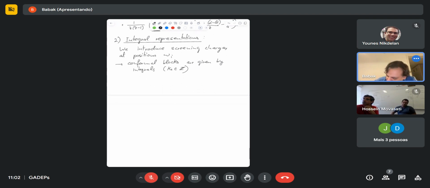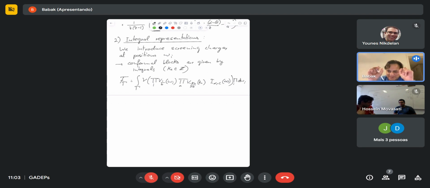So F is now dependent on a cycle gamma. I'm integrating over a cycle, and the integrand is this function nu of all the fields inside. The screening charges have Liouville momentum 1 over b, and the irregular operators have Liouville momentum minus k_a over 2b at z_a, and then I have an irregular operator at infinity. And I have, of course, the measure dw. I have to integrate over the position of screening charges. These are auxiliary charges which I include on the sphere to have charge conservation, because there is a U(1) symmetry, and these alphas, these sub-indices here, are like charges. By Gauss' law, I need to have charge conservation. All the charges have to cancel.